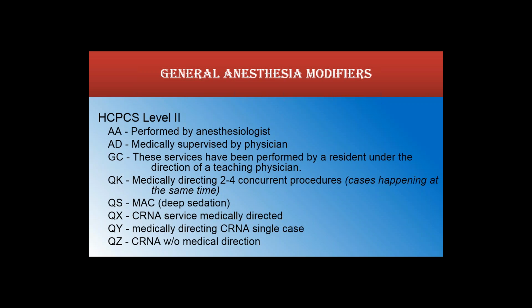General anesthesia modifiers. HCPCS level 2, we have AA, which indicates that this was performed by an anesthesiologist. AD, which is medically supervised by a physician. GC, these services have been performed by a resident under the direction of a teaching physician. QK, which is medically directing 2 to 4 concurrent procedures, which is cases happening at the same time.